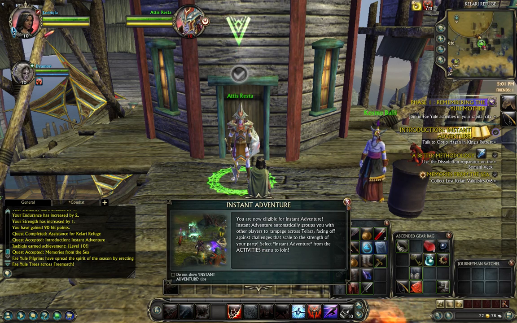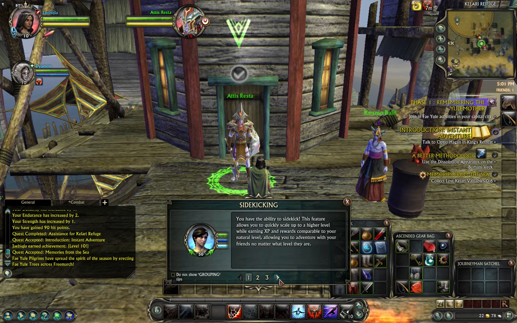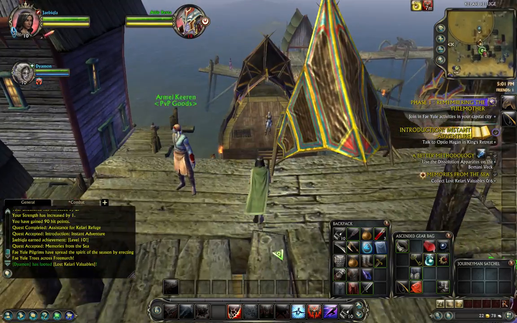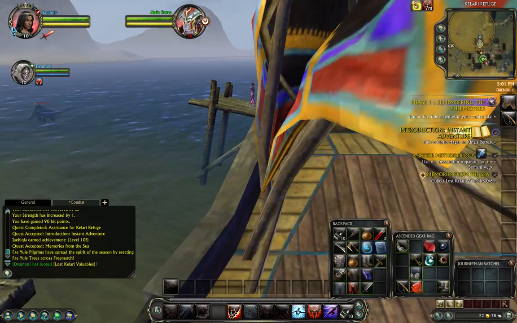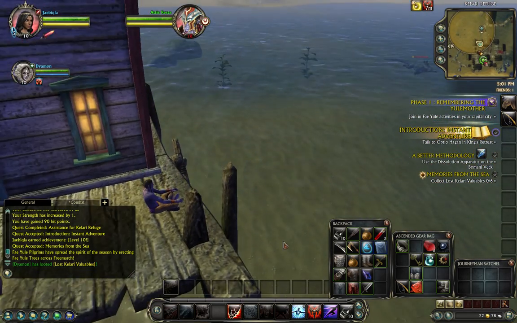You are now eligible for instant adventure. Back. I've got three already. Oh look, sidekicking. You have the ability to sidekick. There you go. Right, just dive in the water. Yeah, basically. I only need two more now anyway. Are you? I presume it's clocked up for you as well. Let's see another one. No, I'm 0 of 6. No?